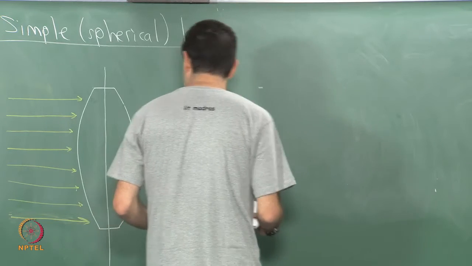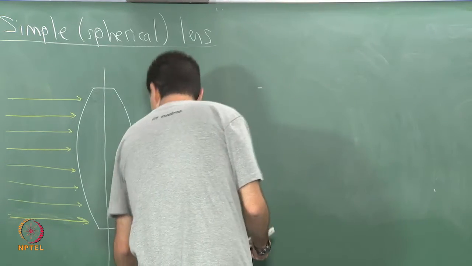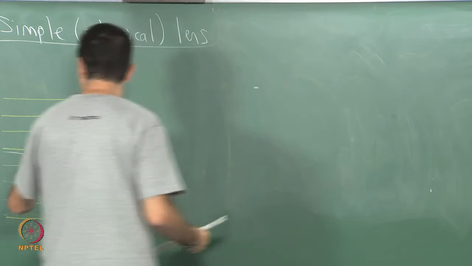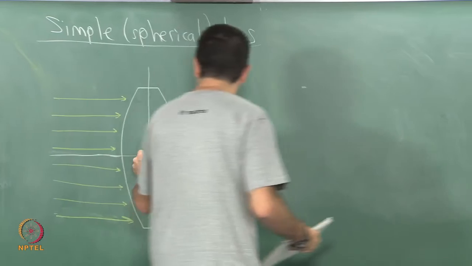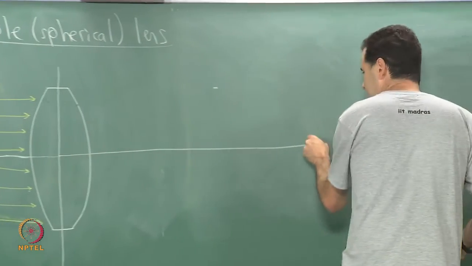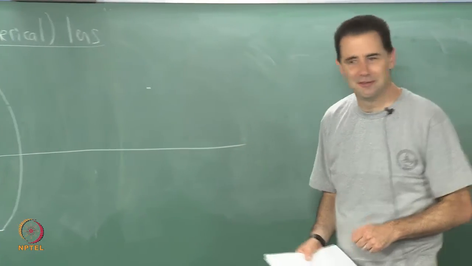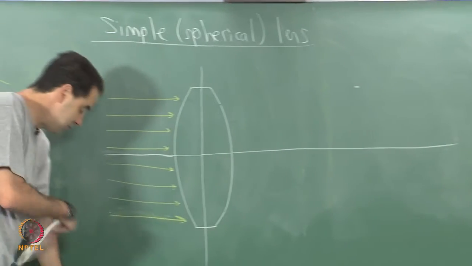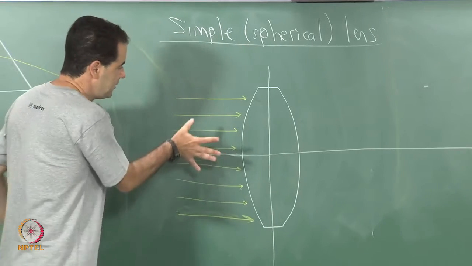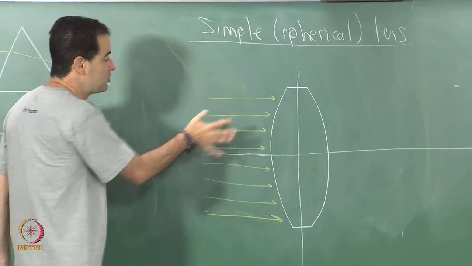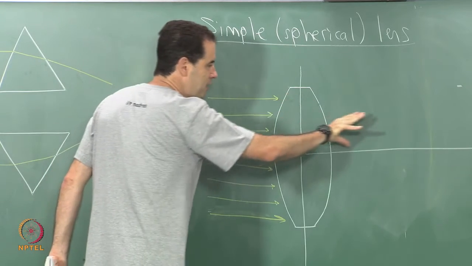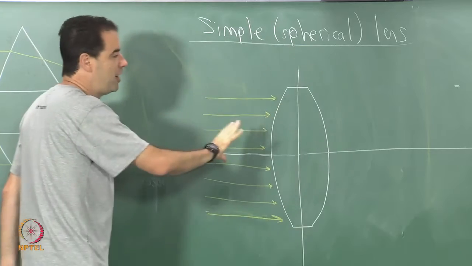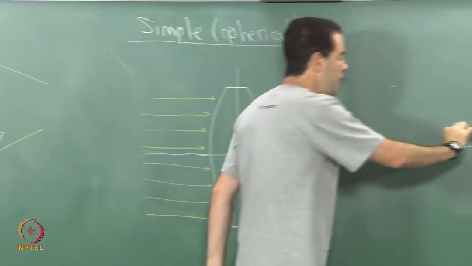As it goes through the lens we end up with another axis here which should be the center of the lens. Not very good at straight lines today, you ever have a bad straight line day? What's going to happen is that the effect of refraction is going to cause these rays to bend inward to start to converge, and if we make a simple spherical lens they will converge to a point somewhere.